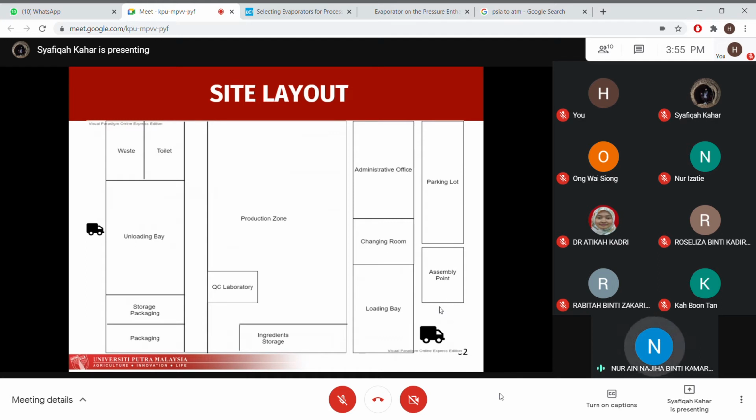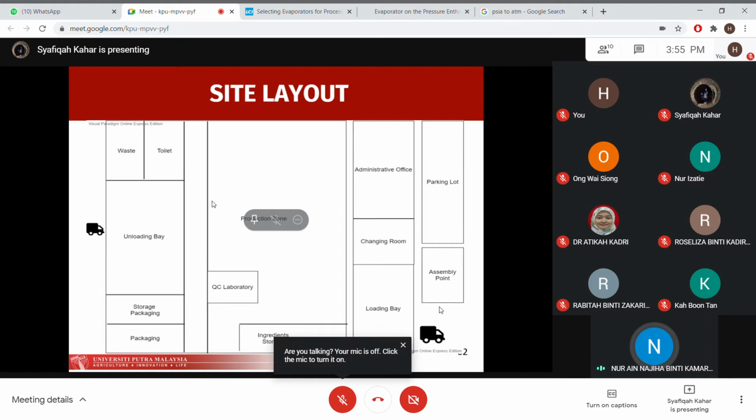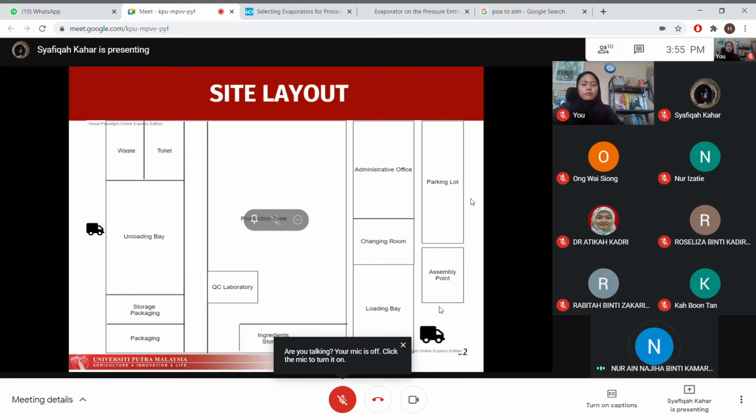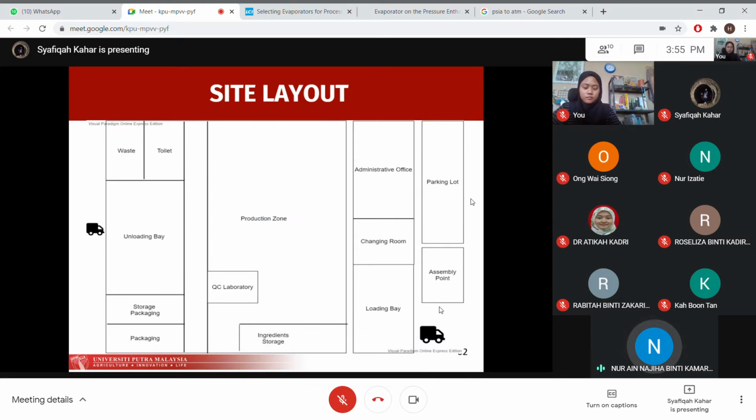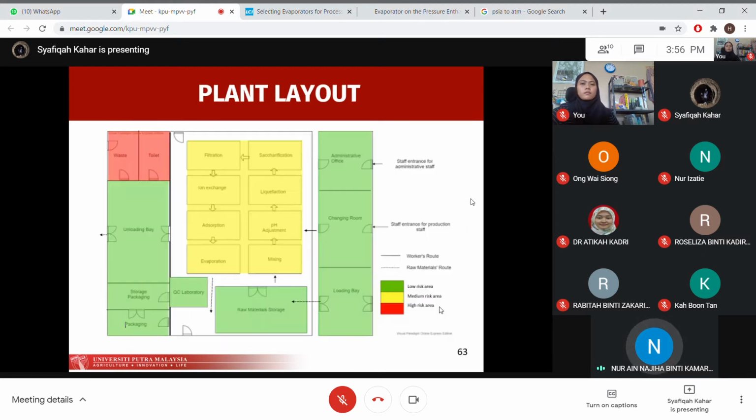The administration room and toilet are not directly adjacent to the processing area and are separated by a pathway. Personal hygiene facilities such as the changing room need to be adjacent to any production room where operators switch from lower risk to higher risk. It is necessary for the quality control laboratory to be adjacent to the processing space, which needs a quality test to allow sampling. Okay, so next is plan layout.